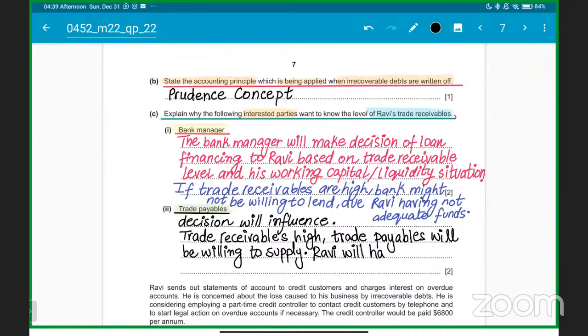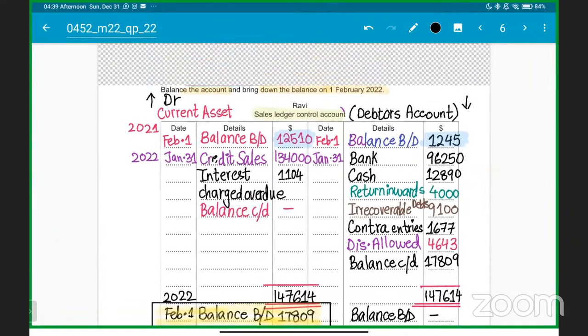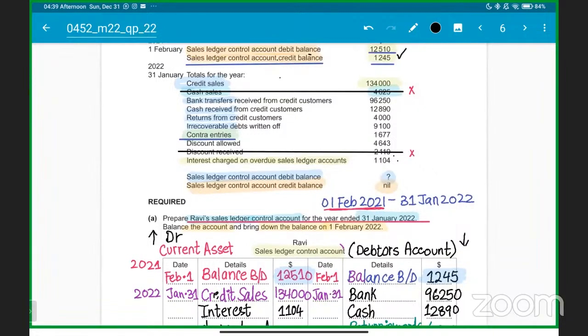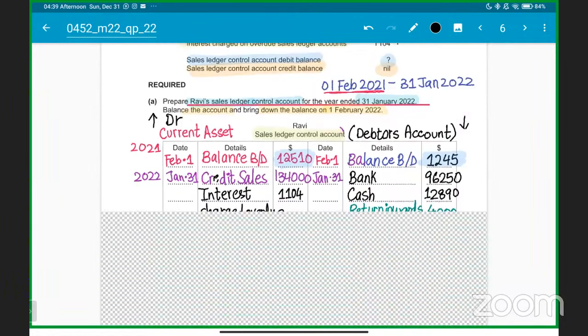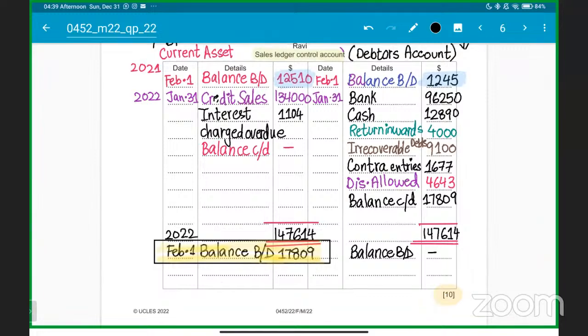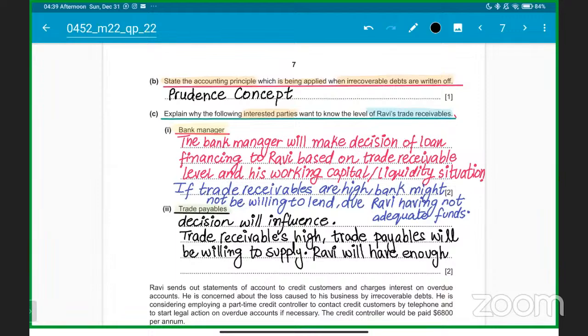But why isn't this the same for part 1 too? क्योंकि अगर ये भी देख लेते हैं, अगर trade receivables high होंगे तो problem ये है कि इसको हम बैंक perspective से देख रहे हैं. देखिए, ये हम रवि के perspective से नहीं देख रहे, ये हम बैंक के perspective से देख रहे हैं. Here we are supplying, thinking from the supplier's perspective. If you are thinking from the bank perspective, बैंक ये देखेगा कि इसकी customer management ठीक नहीं है. पहले इसको customer से 12,510 receive करने थे, अब they have to receive more, customers से ज़्यादा receive करने हैं, because we have to receive more from the customers. तो इसके पास enough funds नहीं हैं पे करने के लिए.